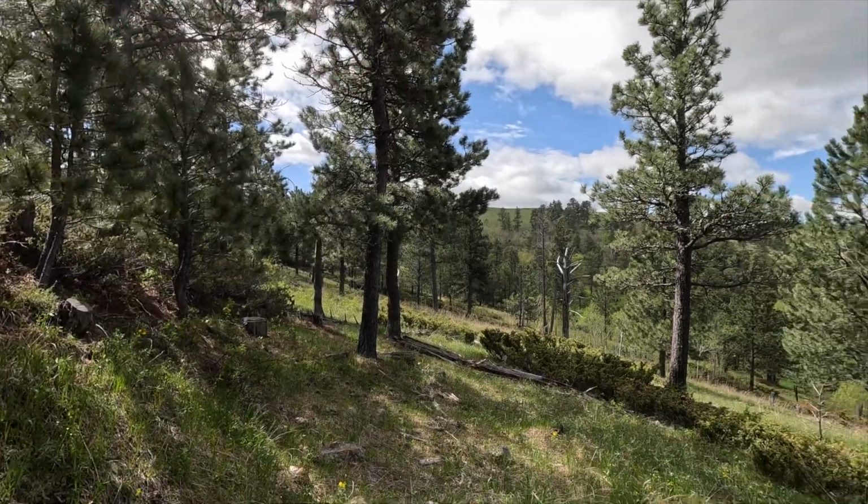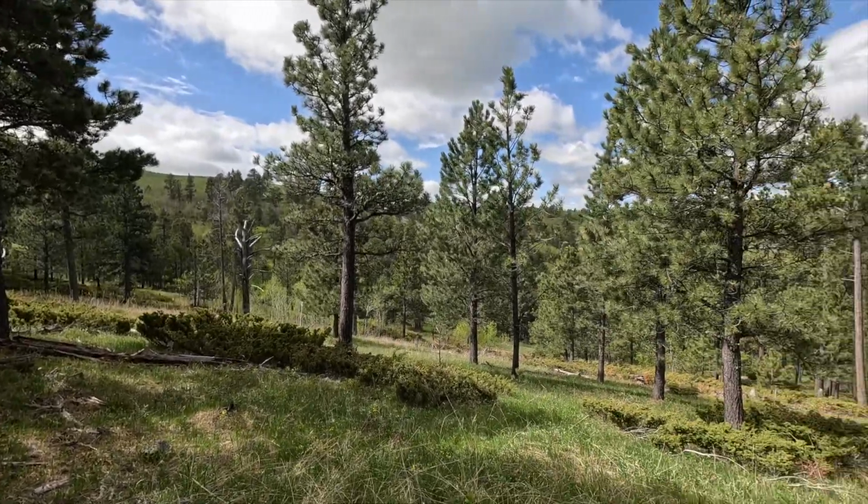Then last night, the spot we're at right now in the Black Hills National Forest in Wyoming, again, pitch black and whisper quiet other than the wind and the birds. So that has been absolutely amazing. We've really enjoyed that and definitely want to get out more and find that again soon. That's one of the reasons we like to get well off the beaten path in places a lot of people don't go, because we're looking for dark skies and solitude and peace and quiet.